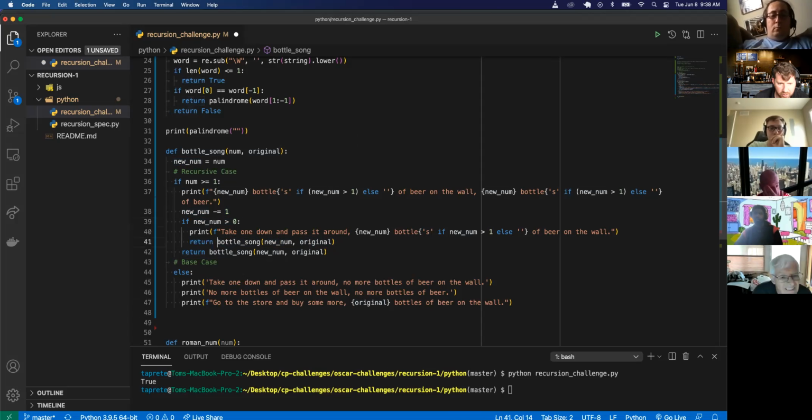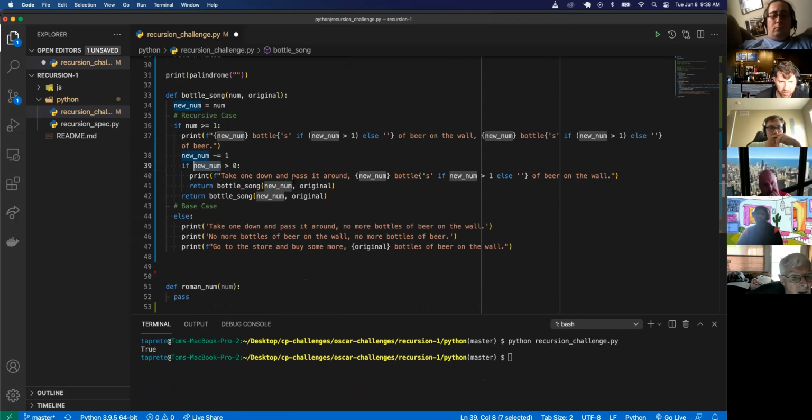Is that first return unnecessary? This first return? Yeah, that's in the if statement, so it should be good. But the return from the recursive case is the same. Yeah, but they're two different if statements. This is if one, and that if statement is nested within that other one. So let's just print it off real quick and see.